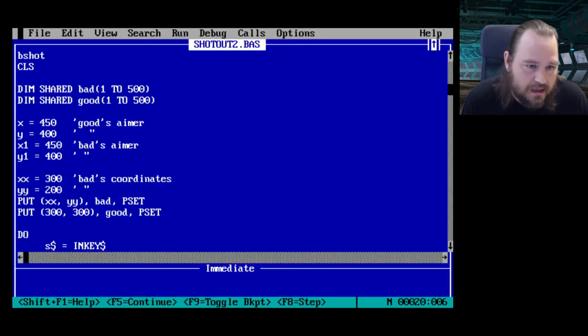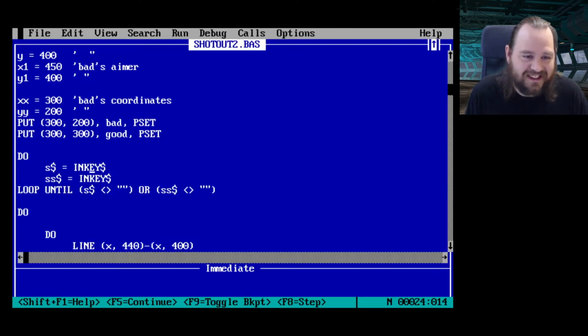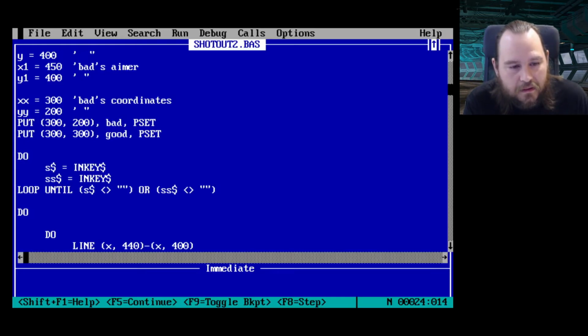But he didn't. He wanted to use numbers again. That's fine. And then 300 is our good guy. Okay, that's fine. Now we're gonna see, this is very similar to Shootout, except he's added a second key capture here. Okay, so we're looping until, see, what is this?